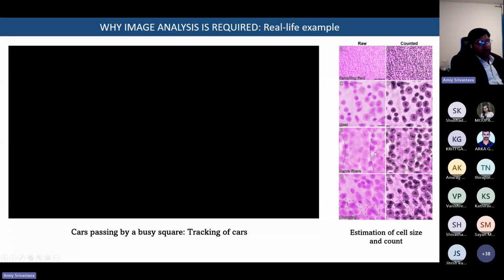You can see some small particles are there, and now they have labeled them. They have counted: in this area we have this many cells, and then they can also identify the size of these cells. One month ago the size was this much; now in just one month the size has increased significantly. These are growing cells, and they can have a detrimental effect on the health of the patient. So there also this image processing technique can be used.